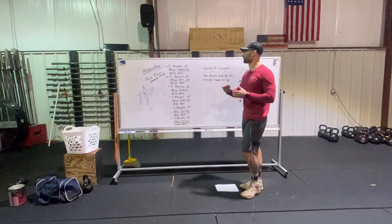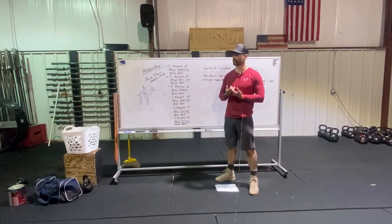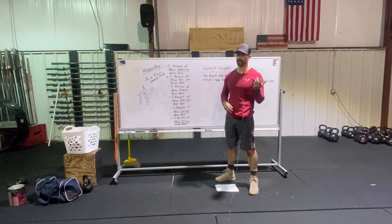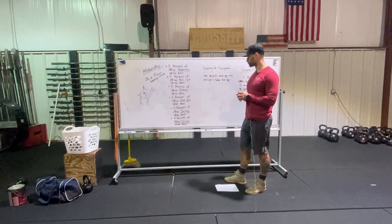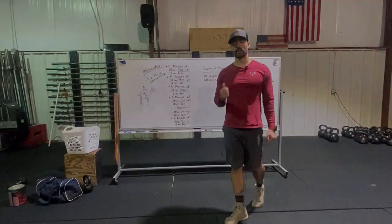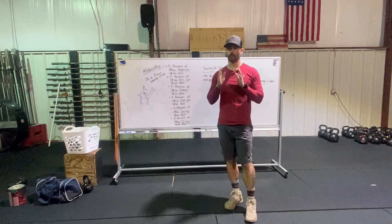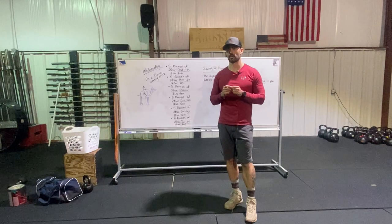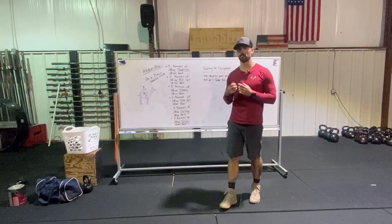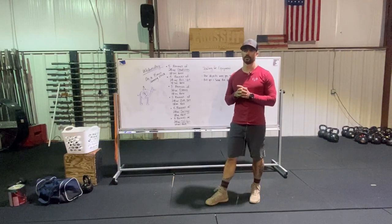For scaling: you're working for a set amount of time, so work as long as you can in that 20 seconds. You can also scale by adjusting weights — lower or raise the weight of the objects. Use different objects where you can, and pull-ups are scaled to table pull-ups. That's our Tabata-ish workout for today — six different movements, 20 seconds of work, 10 seconds of rest. Try to stay moving for that full 20 seconds. Post your score in the comments as one big rep number, make sure you log it into Wattify, and let's see videos or pictures of your odd objects. Get to work!